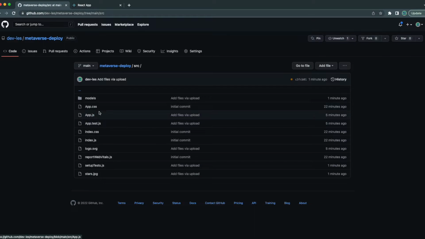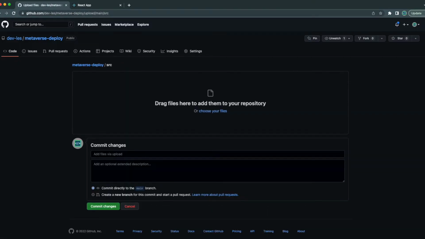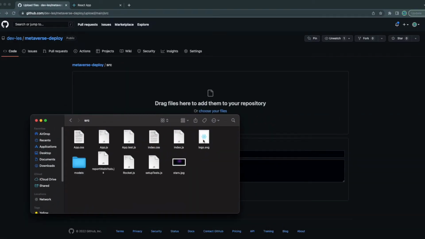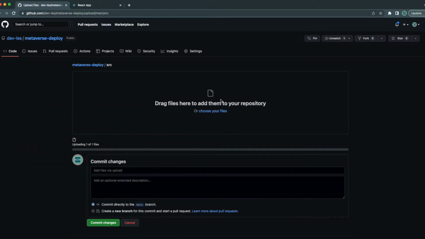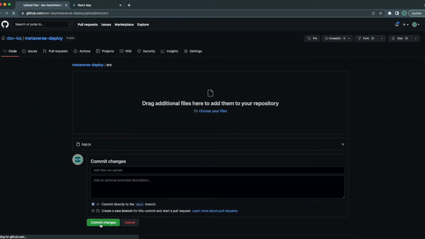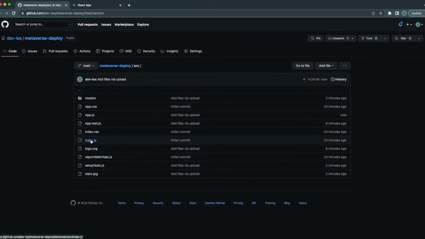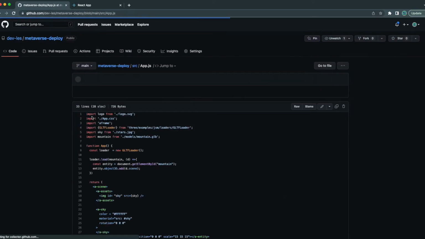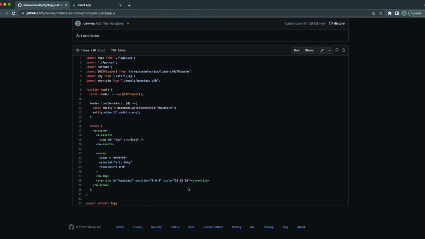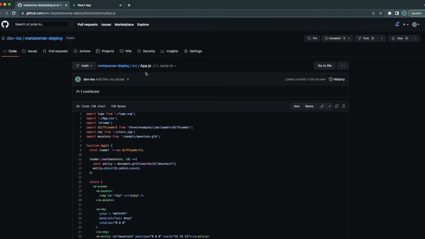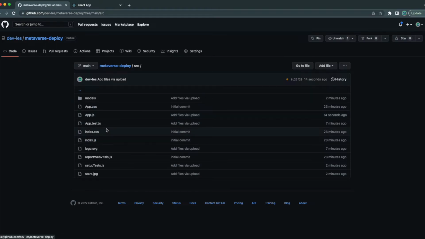Now I got to replace my app.js. So what I want to do is upload a file. And now if I go here and I drop in my new app.js and then I commit the changes, it'll replace the old one. Now if I go to source, go to app.js, the rocket's gone. And it's gone. The reference is gone. Okay. I don't think Rocket.js actually got here, so should be good for now.